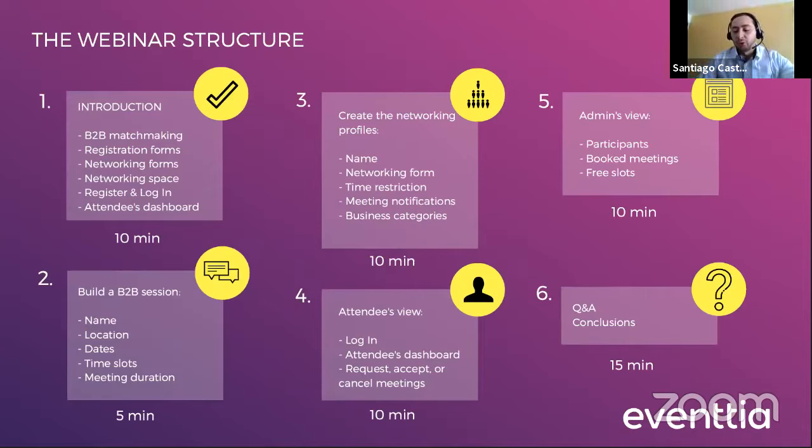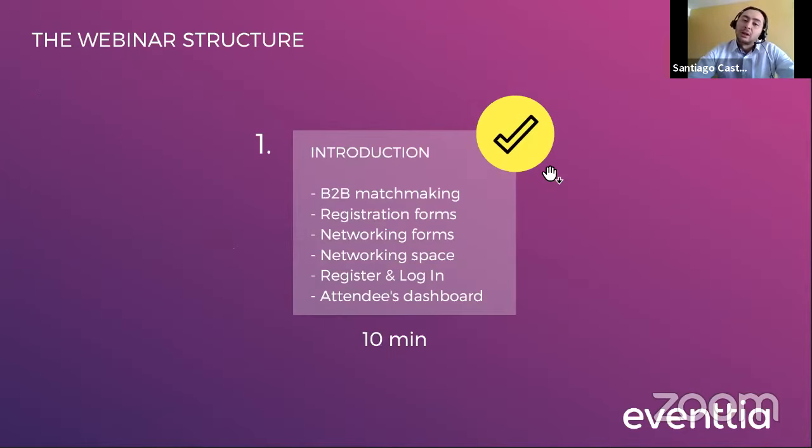Basically, we're going to start with the introduction here in the presentation. Then we're going to go to Eventtia to build the session and to create the profiles, which is the admin's view. Then we're going to see the attendees' view, and then we're going to see the admin's view again. So you know that we're going to show you also what your attendees are going to see, which is the most important, because in the end your attendees are the ones that will make the B2B matchmaking platform successful or not in your event. And I hope that it is successful.